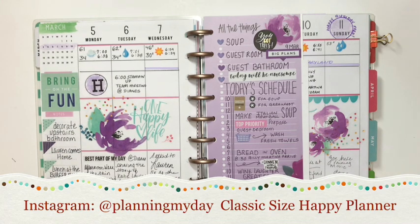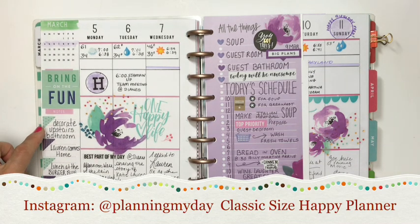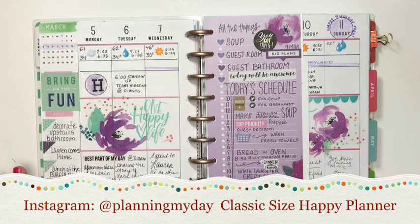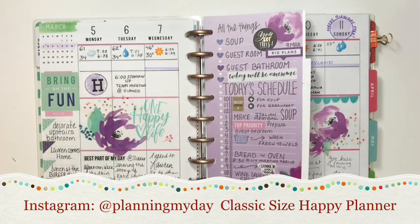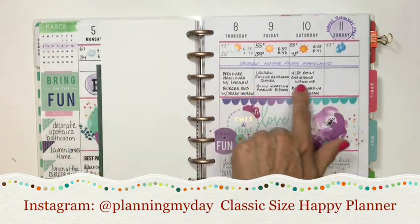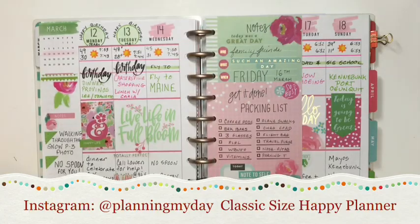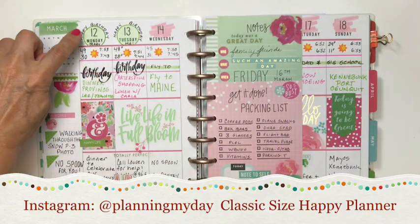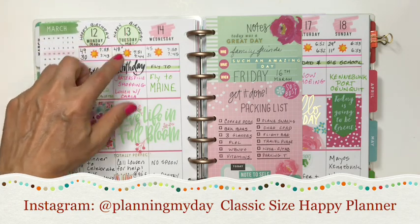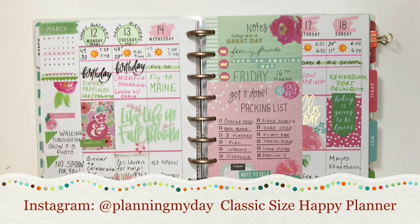Usually on the left hand side I will highlight the main events or things that just spoke to me that week that I want to remember. Up top here is where I'll put whether I stayed home, any errands, or if we traveled. At the very top, you can see I like to put the weather, and then here I used a circle bringing out the same colors to highlight the birthdays.